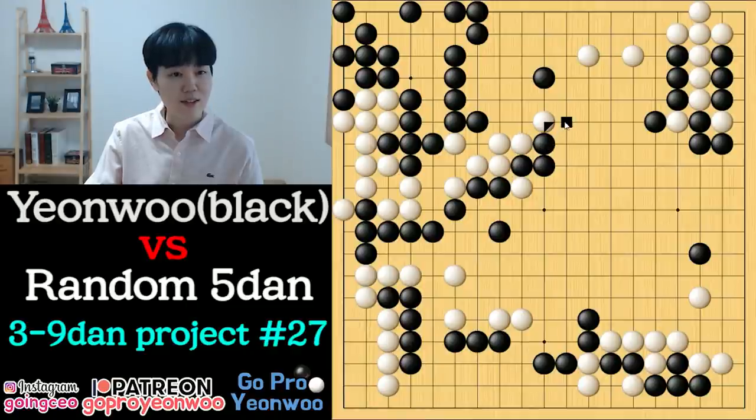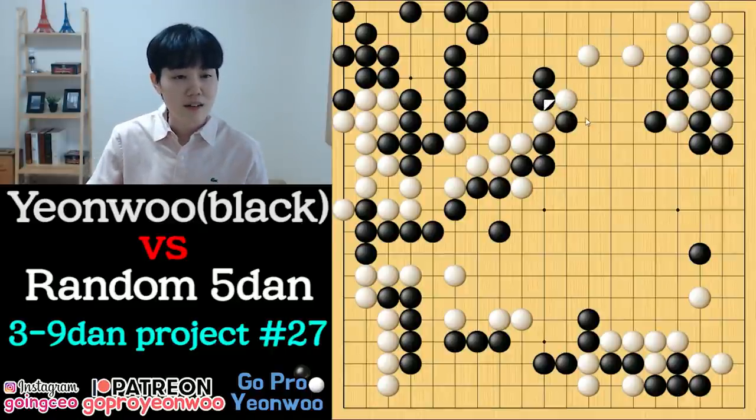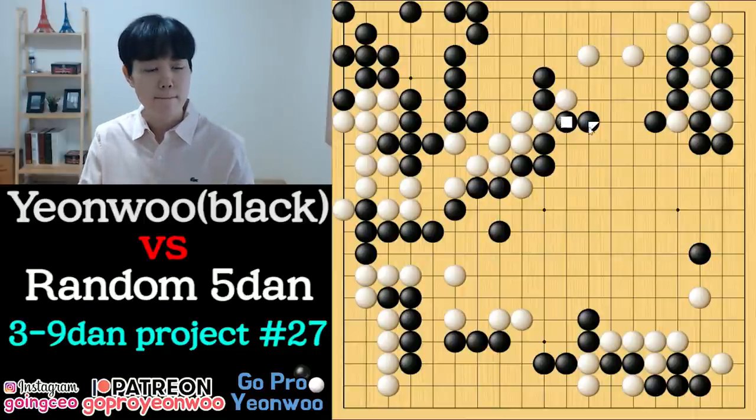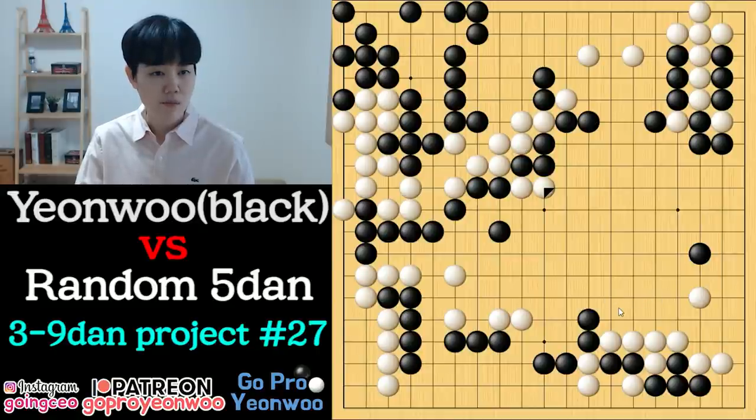Cut or hane? It's a happy choice. This is ante, but here is all foci. That's a problem for white. So protect the real weak point. And now, if I come out, the ladder is still actually good for white.